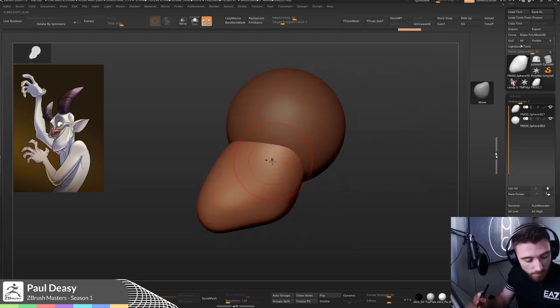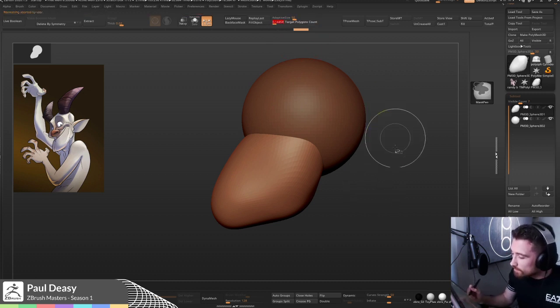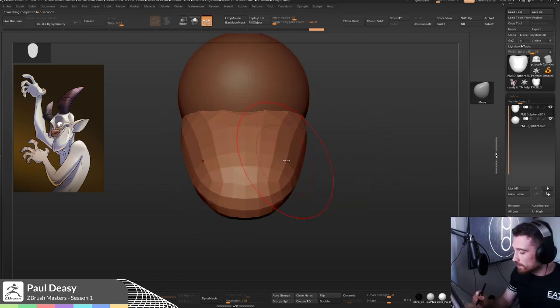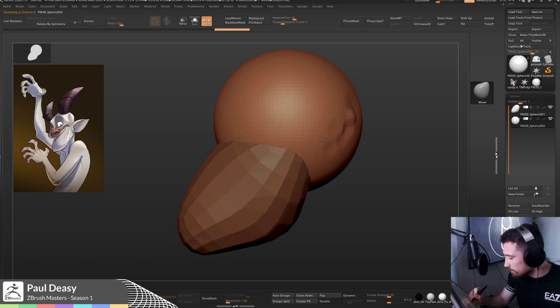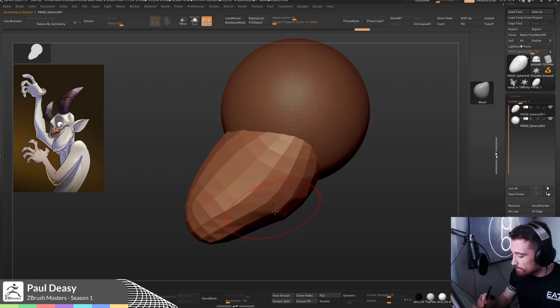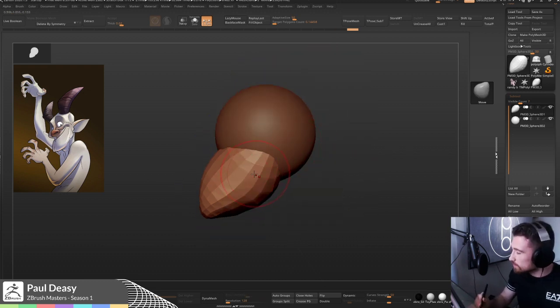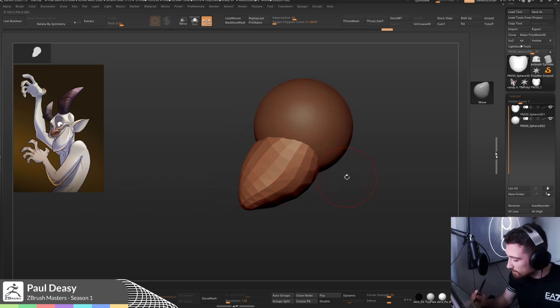Another part of this that I do all the time, my favorite ZBrush tool is ZRemesh, and I have a hotkey, so I'll always lower that number. I'll always ZRemesh, and that way I'm getting a lower poly count. The reason we want a lower poly count is because when you have a lot of polys, you get lumps and bumps everywhere. So again, to get that cleanliness in the final result, you want low poly to begin with, because you're going to make everything at that low poly count, and after, when the shapes are working, you can subdivide up and then add in any details like creases and so on, and that way your whole shape, your curves and your creases, are clean.